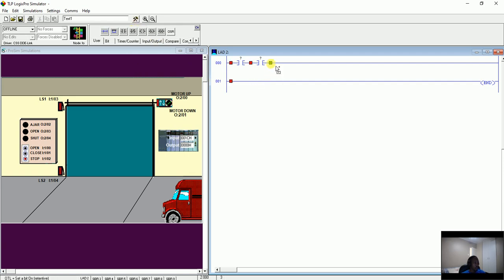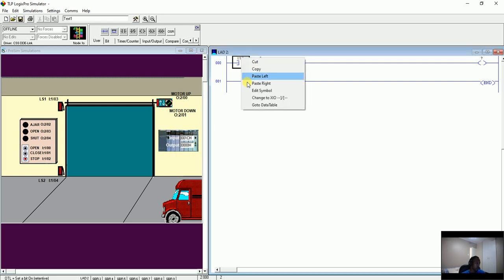Here I'm just going to put the output, which is the one that's going to be driving the motor. I'm going to focus on opening first, because our door, as you can see, it's illustrated above, it's actually shut, it's closed.